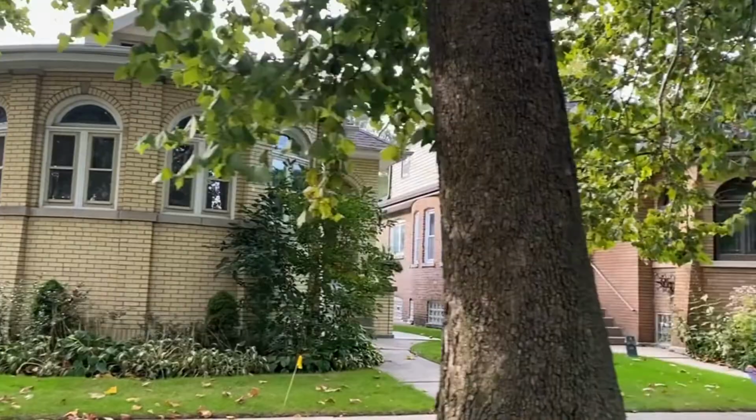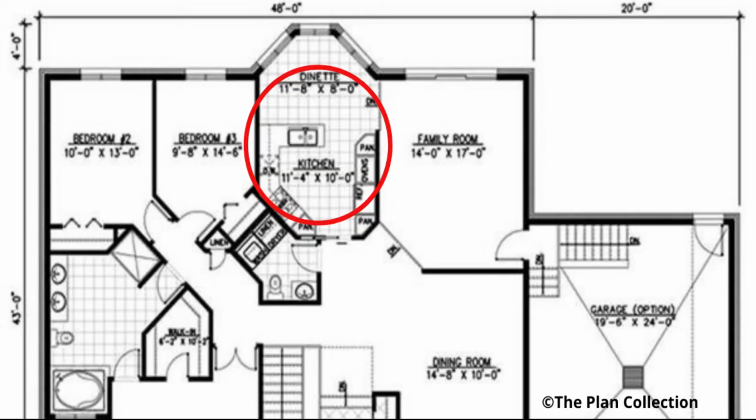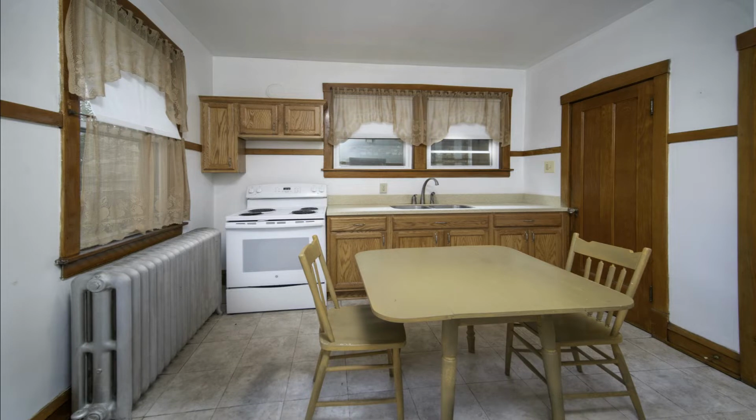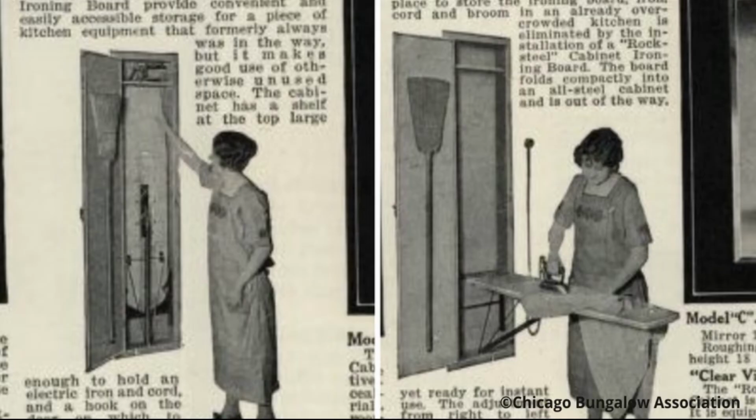So I think the biggest issue today in bungalows are the kitchens. They're towards the back of the house. They're small, they're compact, hard to get in and out. There's just space really for one. They were what they call small and mighty. This was considered the rage. It was a private space designed for one person, read woman back then, to work as efficiently as possible. Some had a small table, built-in breakfast nook, but not much else. And laundry facilities were definitely relegated to the basement, but you would find sometimes built-in ironing boards in these kitchens, and that's fun to see.